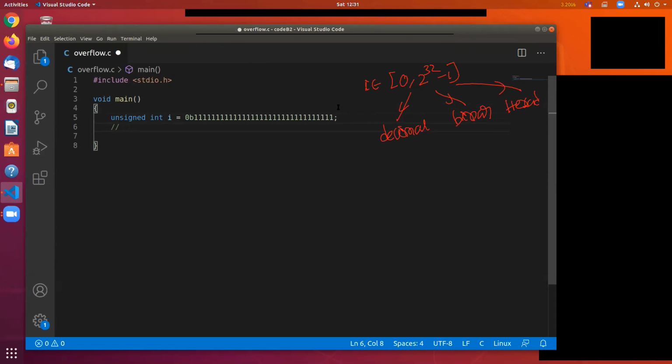Everything will be converted into binary at the end of the day. For example, 0x stands for the number being a hexadecimal number. So on line number 6, you are doing an assignment in hexadecimal form. But internally it gets stored as all ones, because the hexadecimal representation on line number 6 is equivalent to all ones. What is the binary value of 2 power 32 minus 1, not the decimal value of 2 power 32 minus 1?